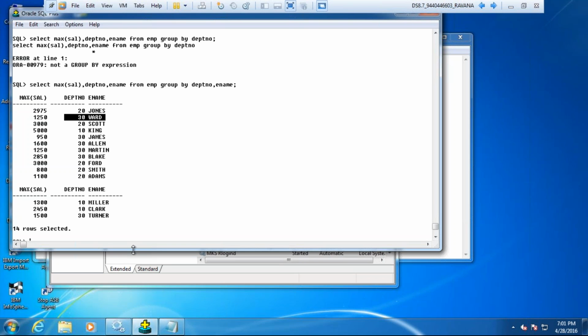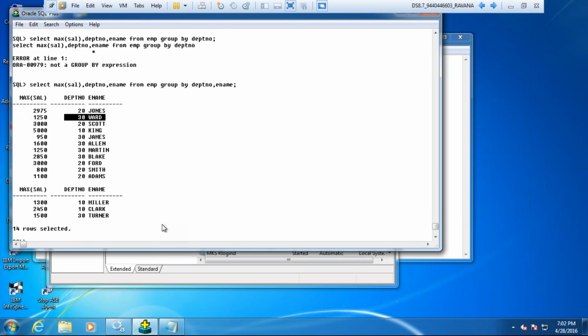When it's giving you the report in 14 rows, why is it showing 3 records at a time? This is because of the SQL Plus editor. It can't show everything at a time, so that's the reason it is breaking up and showing it. It goes on to the next page. It has nothing to do with the query, because if you go and see in SQL Developer, no issues at all. It will come under the bottom.